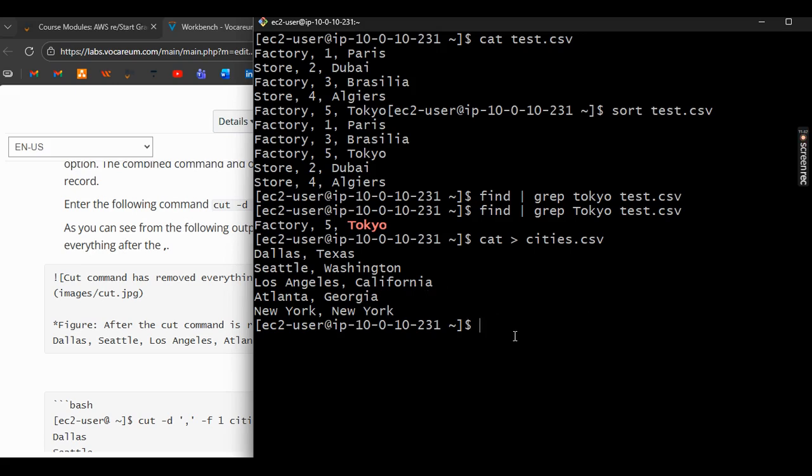When we do cut -d, which is the delimiter, then we put these two quotes here, then a comma, then cities.csv. And we left one thing, -f1, very important, that's the field. Essentially we are saying that it should cut right after the delimiter.